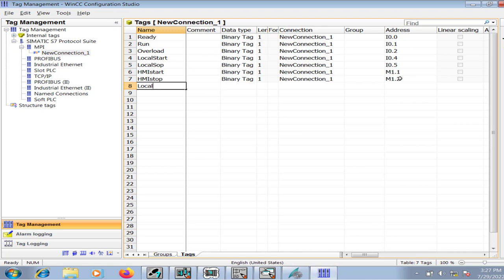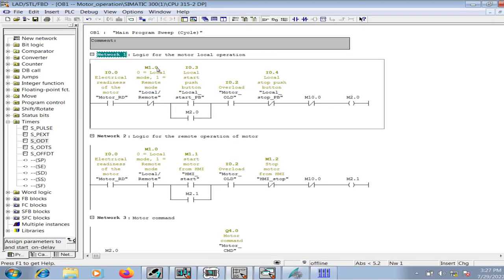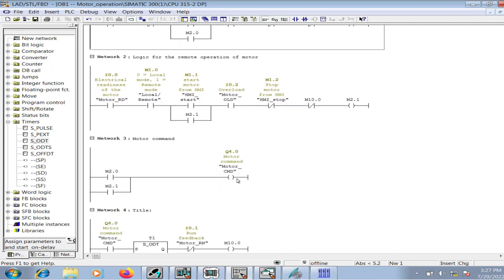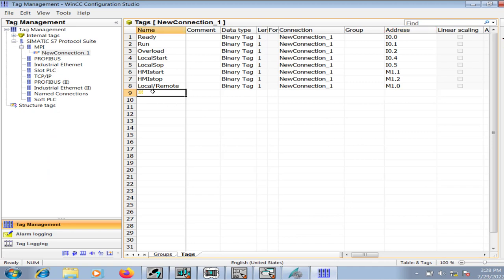The status of the motor operating mode. I think it's M1.0. Q4.0 is the command. I will add this as well to the database.